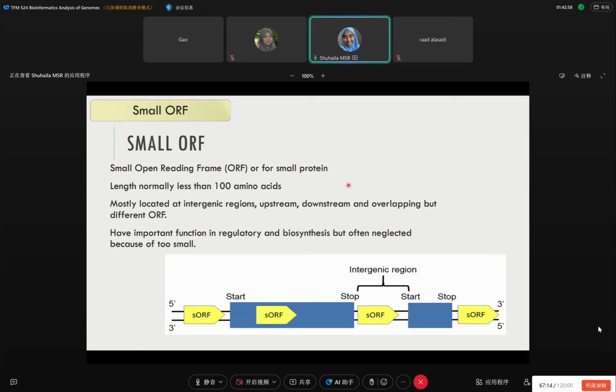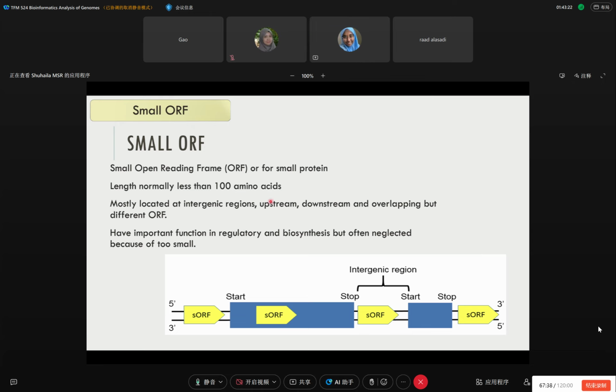This we call open reading frames. There will be 3 forward, 3 reverse. You still remember? Not in my lecture, but in the gene prediction lecture. I think, yeah.